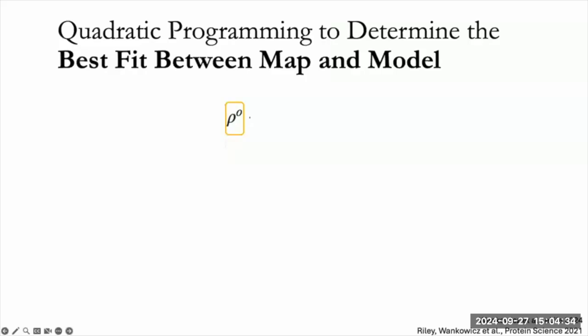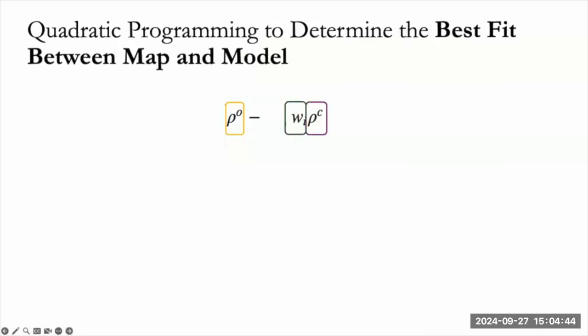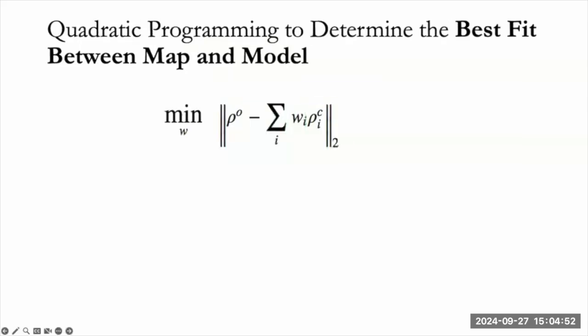And so we're asking, okay, we have some sort of observed density. And then importantly, from all of the potential conformations, we can calculate density. What we are really trying to fit is this weight parameter. How can we best weight all of the different potential conformations to best explain the experimental data?